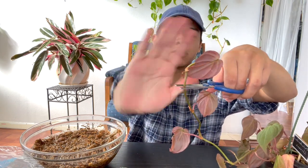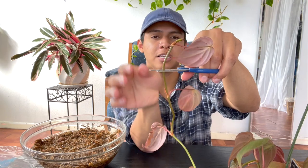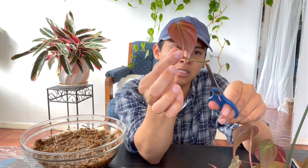I'm not an expert in houseplants, but I learn something every single day. I've done this successfully multiple times, which is why I'm doing this video. You're going to cut right here — this is the stem, these are the nodes, and these are the leaves. I propagate by nodes because every cutting will become a new plant on its own. I try to go for about an inch of stem size.